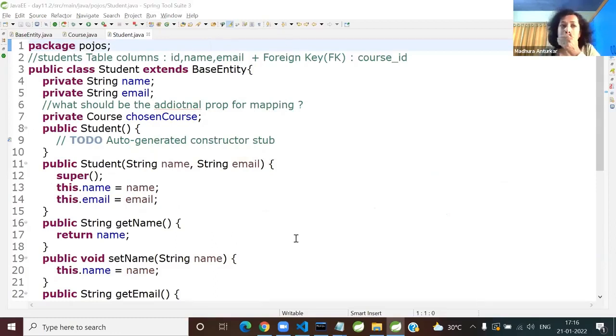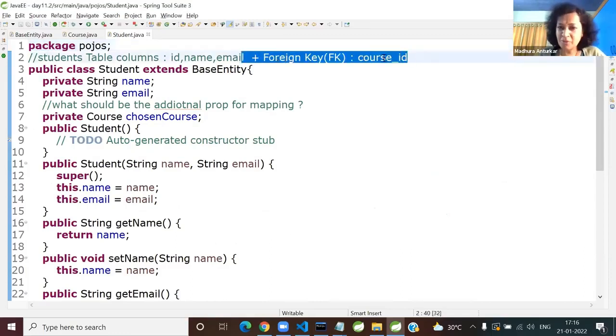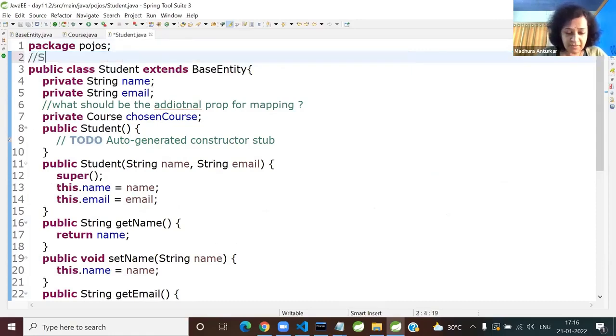So here, tell me, let's identify. You keep adding as we go; after a while I'll send you this, so you'll have the comments and all. How will you describe student? Is it the one side or the many side? Many side of the association. Association is equal to has-a. Don't even go to is-a and uses-a. Many side of the association.